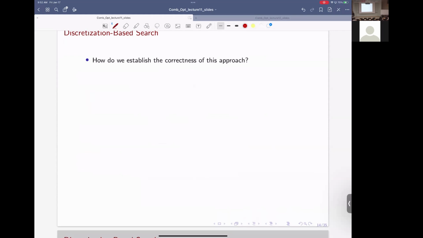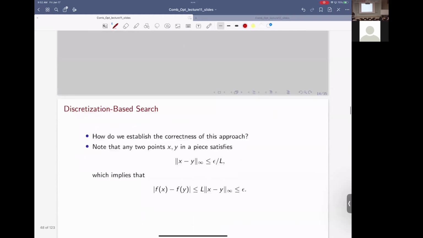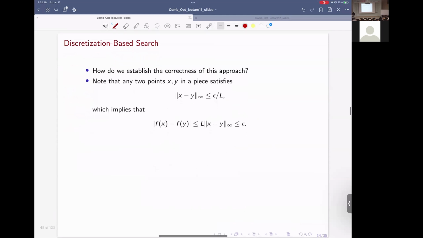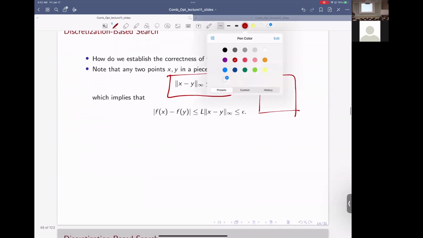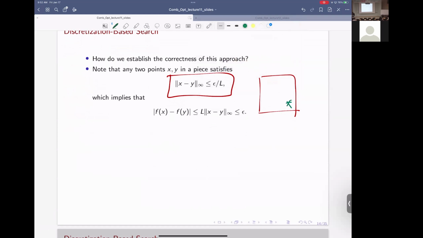That's based on our assumption that our function is L Lipschitz continuous. Let's just quickly explain it. Because I'm taking a small box, let's say I take an optimal solution right here, and I evaluate the center point of the box containing the optimal solution.